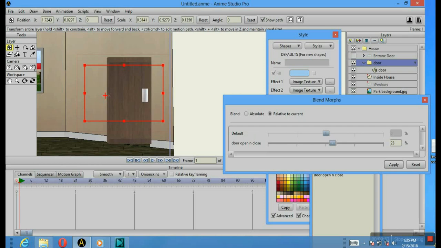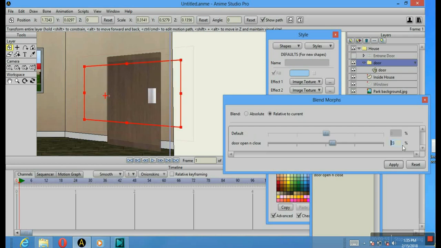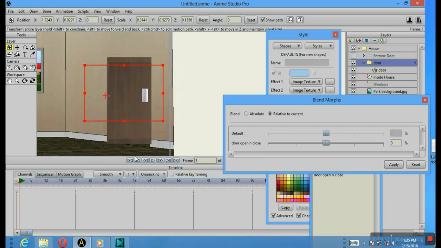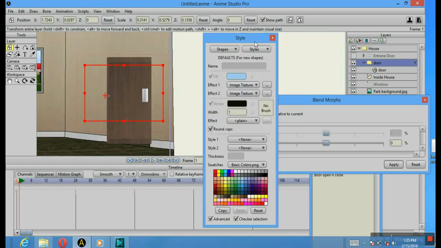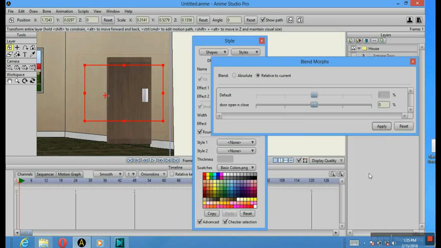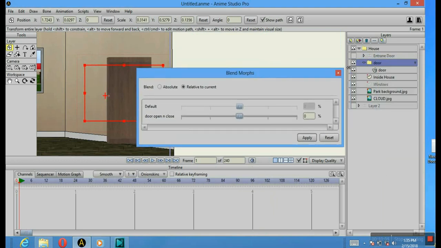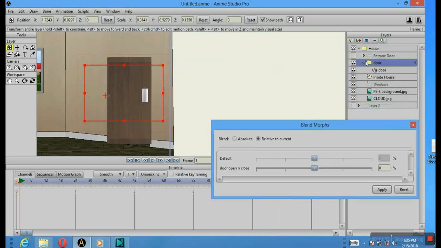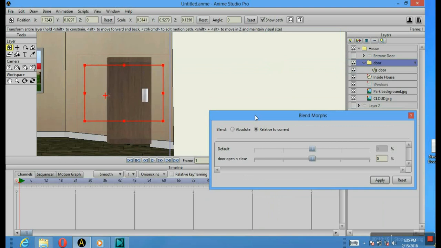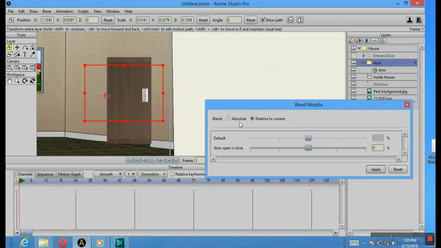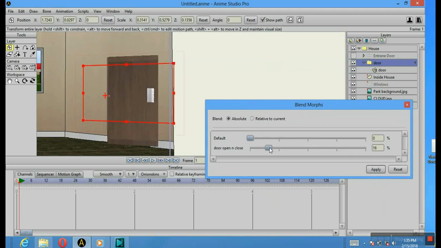Frame 23. Let's put it back to 0 and see what will happen. Let me check the timeline here. Close this. Relative to current, absolute, default 0, open, close.